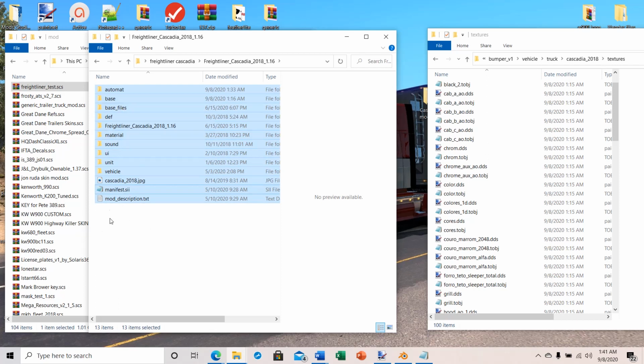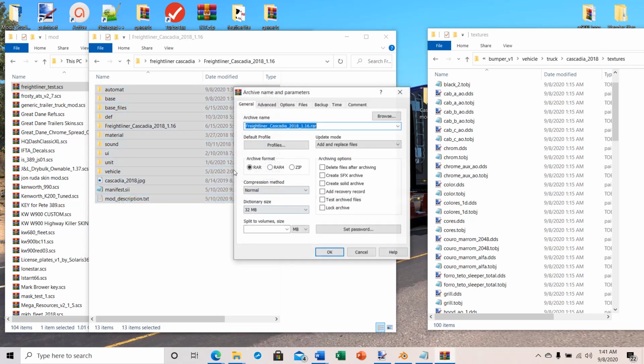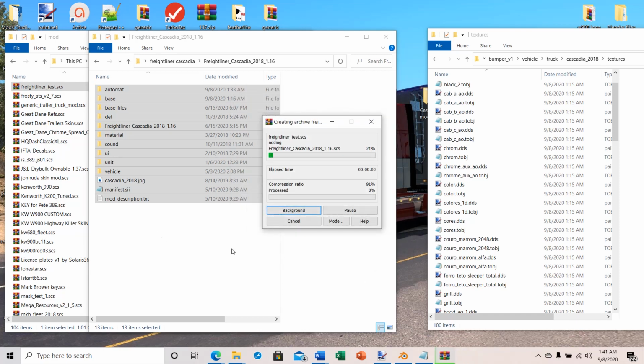So I always got into the habit of just deleting that zip file when I create a new one. I'll call it Freightliner test.scs. We'll zip it all up again and try it one more time.